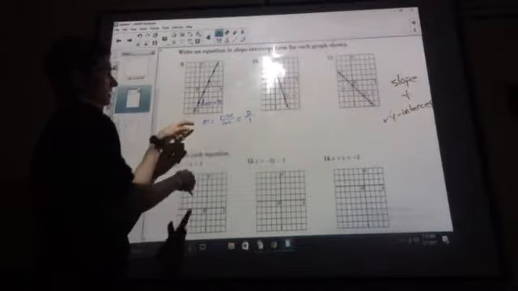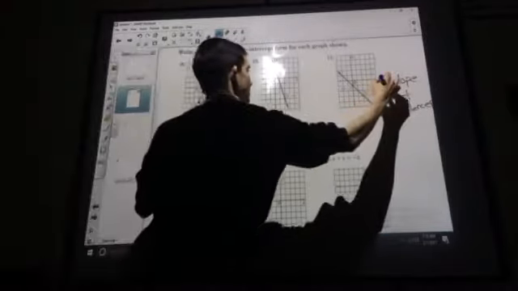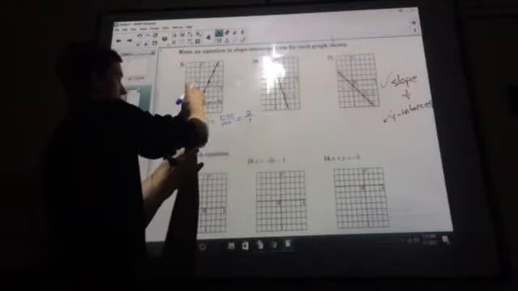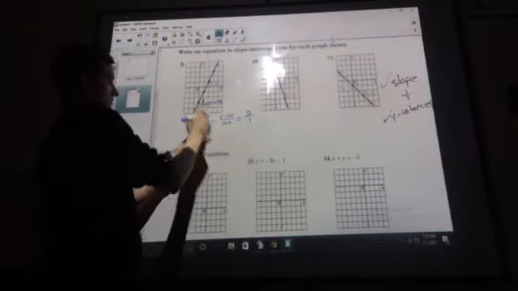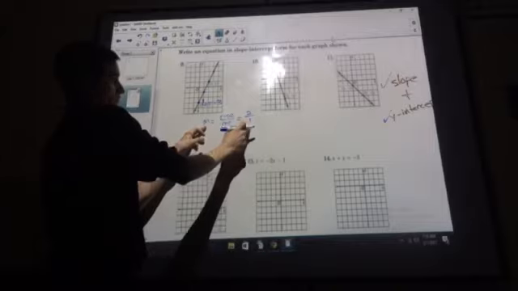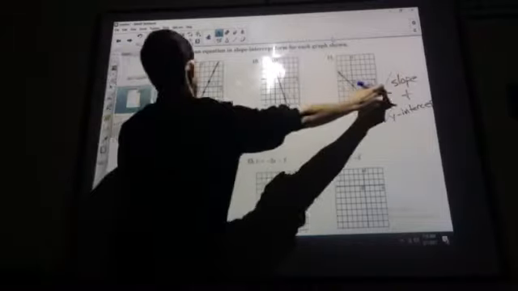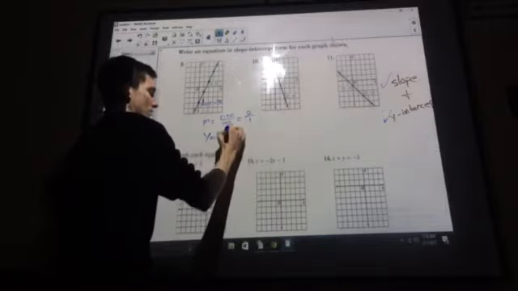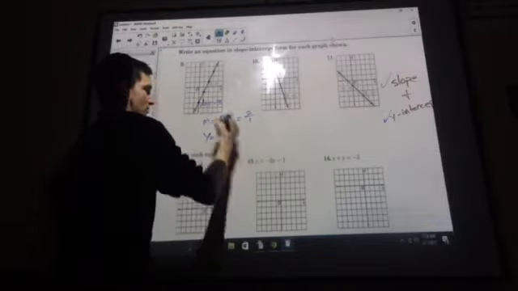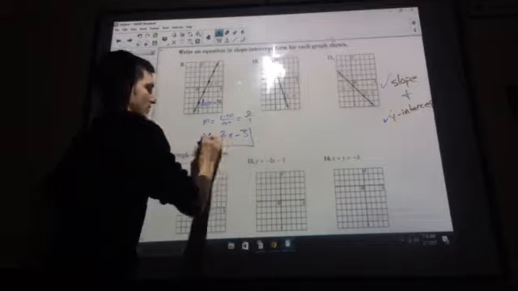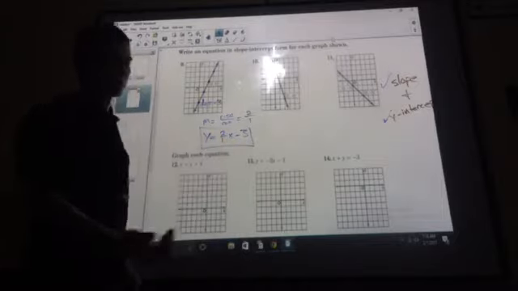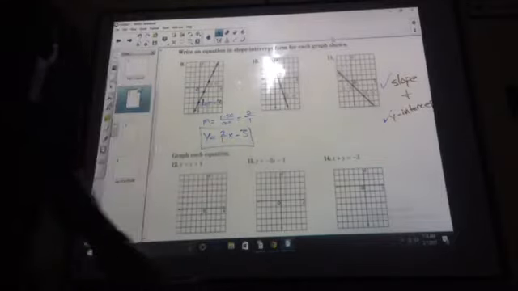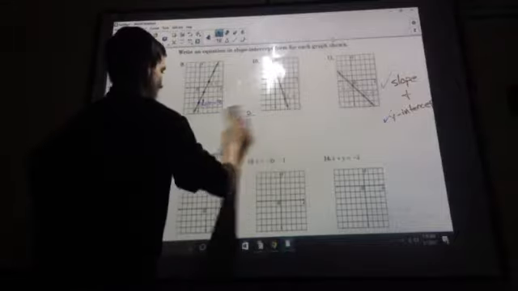But now we have a slope, because we counted how we got from one point to another. We have a slope, which is 2, or 2 over 1, and we have an intercept, which is negative 3. So I can write my equation now: y equals m, which is 2 over 1, x plus negative 3. And if you wanted to write your m as just 2, because 2 divided by 1 is 2, you can do that. I'm going to go ahead and do another one real quick.